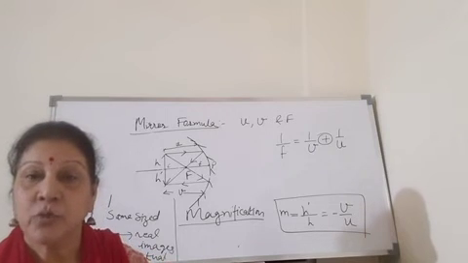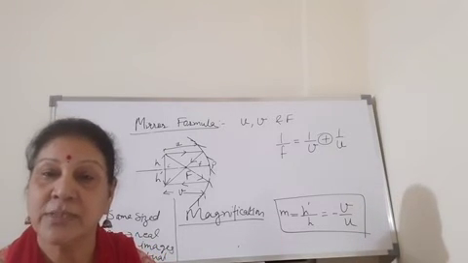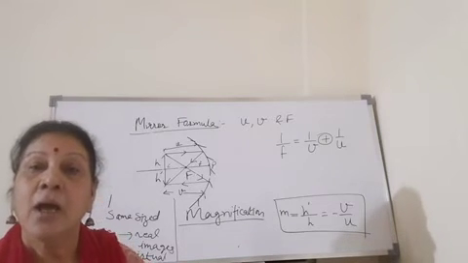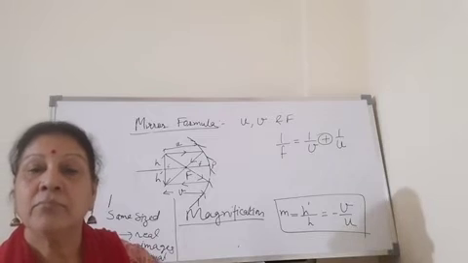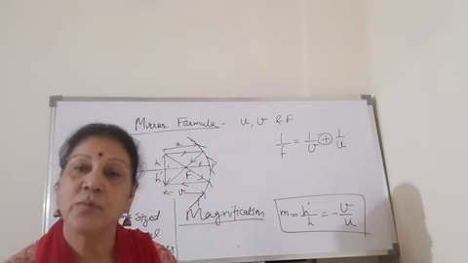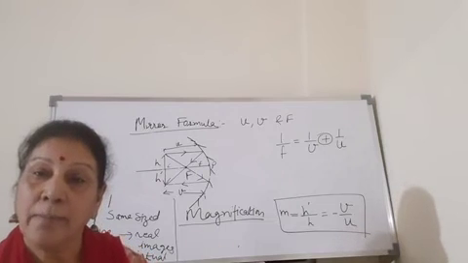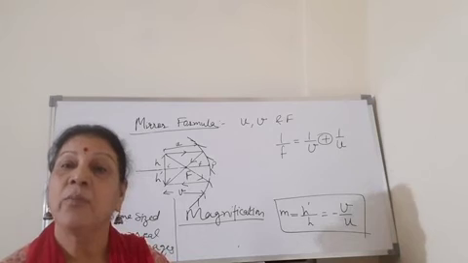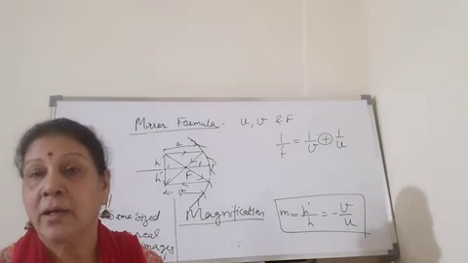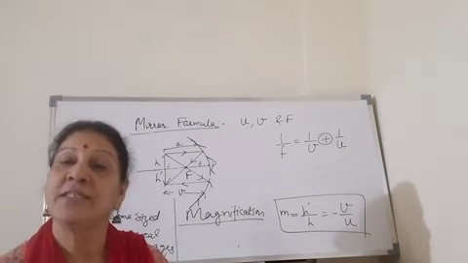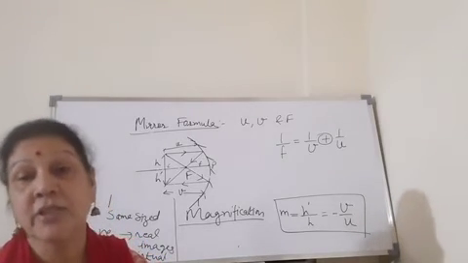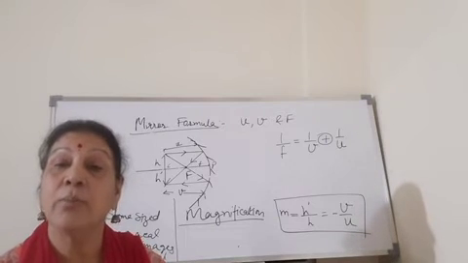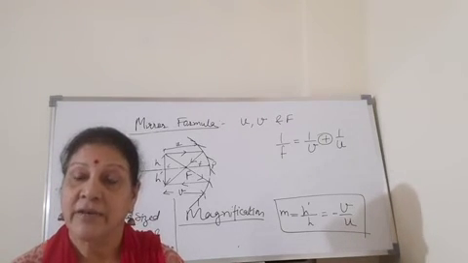All the measurements taken towards plus x axis are taken to be positive and towards minus x taken to be negative. All the measurements taken along plus y axis are taken to be positive. Measurements taken along minus y axis are taken to be negative. All the measurements are to be taken from the pole. And the measurements taken along the direction of incident rays are taken to be positive, and opposite to the direction of incident ray are to be taken as negative. So this is all about the new Cartesian sign convention.